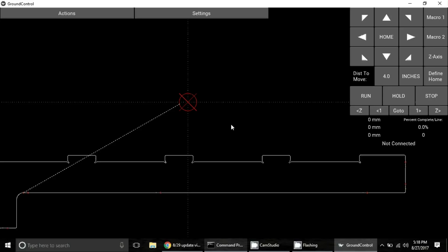One last thing I want to talk about this week is a new feature we've added to Ground Control — a location-specific menu. If you press and hold anywhere on the G-Code canvas, it'll pull up this menu, which gives you some location-specific options: you can tell the machine to move to that location, place a mark, or see the X-Y coordinates. You could use this, for example, to check that you're not going to run into a previously cut part. The idea of adding this menu was an awesome community suggestion this last week.